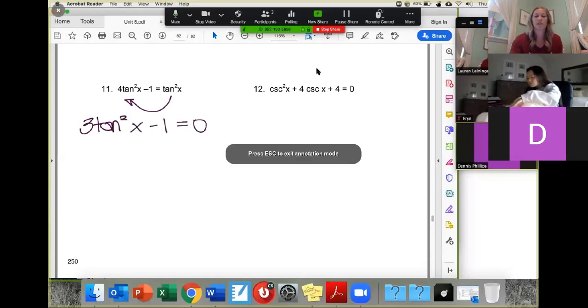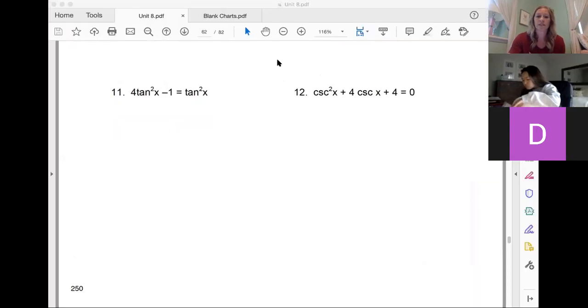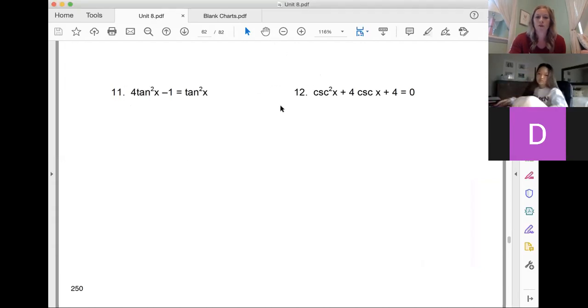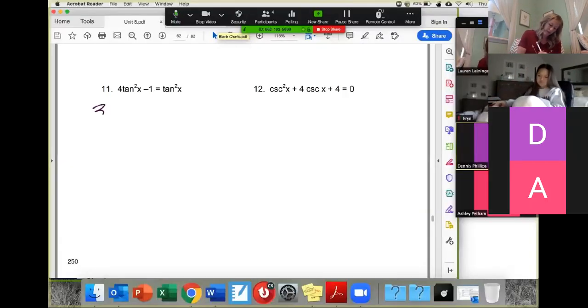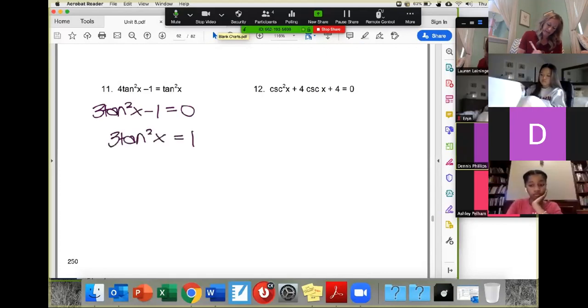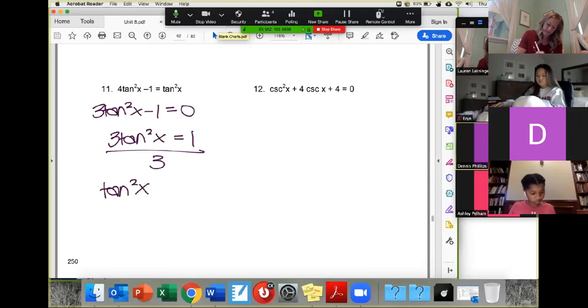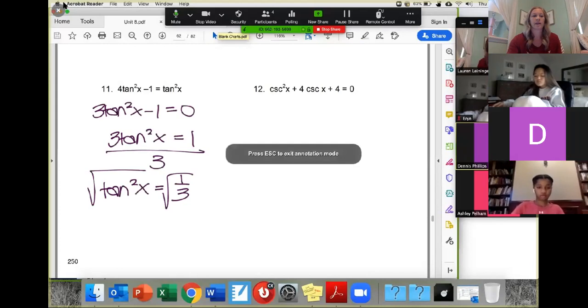That's going to be something that you want to try to factor, but hopefully you realize, and I'm going to erase this quick to let people in, that you can't factor that as a difference of squares the way it stands. So from 3 tangent squared minus 1 equals 0, I would realize that I can't factor that. So I'd go ahead and add 1 to the other side, divide by 3, and solve it using square roots.